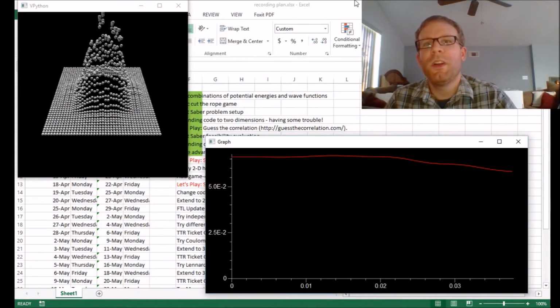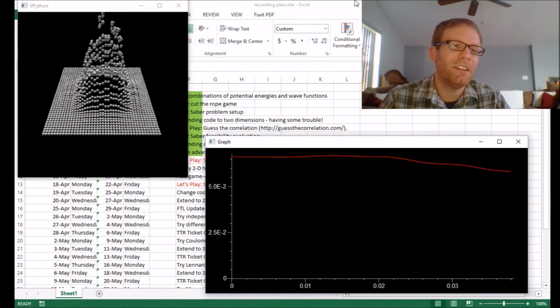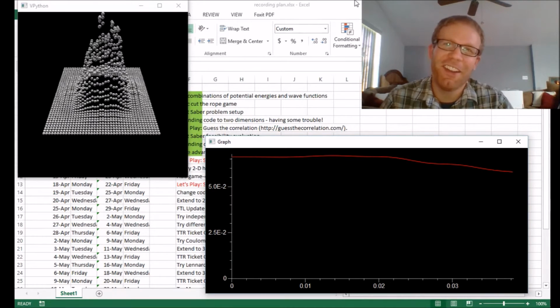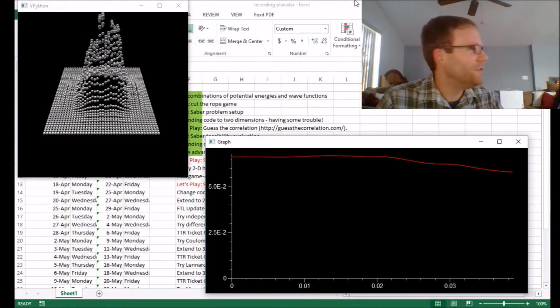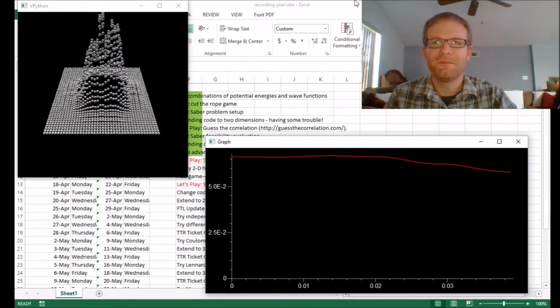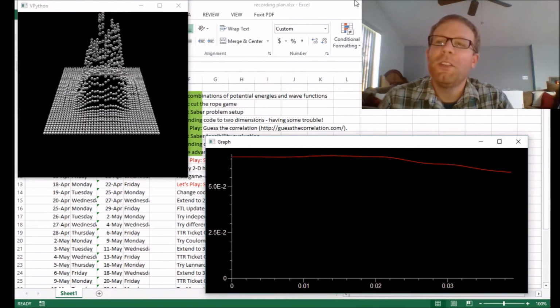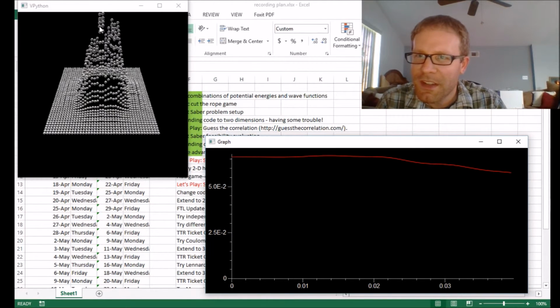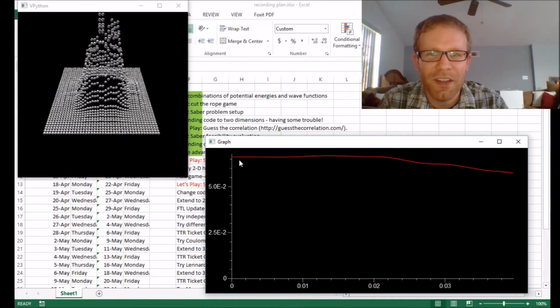So the code has been running for probably about 10 minutes or so. It ended up not needing to run an entire hour, so I'm adding this on at the end of the video. Excuse me. So the code has been running for about 10 minutes now. It has roughly maintained its Gaussian shape. There's a little bit of a dip going on there, so that shows you some imperfection in the approximation technique.